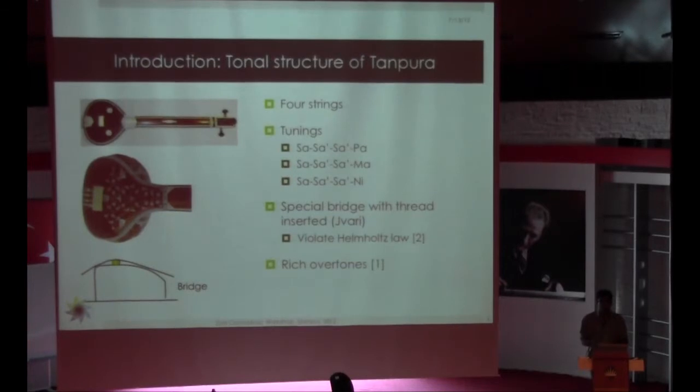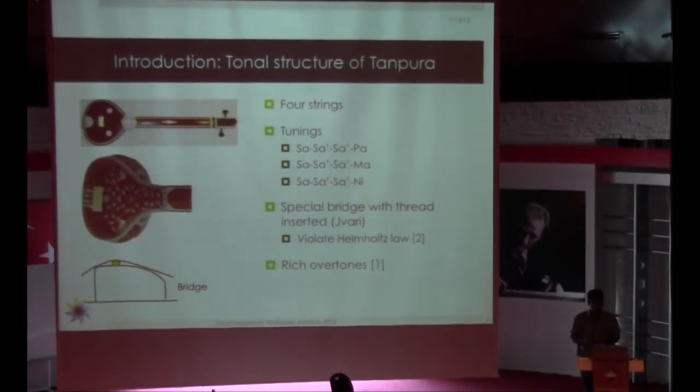Because we will be talking a lot about different tunings of the Tanpura, it's important for us to know what are the typical tunings. Tanpura typically has four strings and these are tuned as pa-sa-sa-sa, and the sa with these marks are one octave higher with respect to the first sa, either ma-sa-sa-sa or ni-sa-sa-sa. This is tuned to the tonic of the singer. It has a unique characteristic because there is a thread inserted between the string and the bridge of this instrument which creates this kind of buzzing and rounded sound, called jawari.